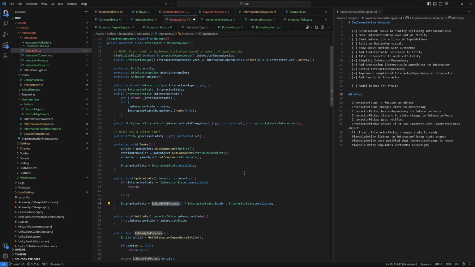Dashing Duo Gaming, the things you're working on now, the interactor focus and such, what will it be for in the game later? So this is going to be part of the foundation, basically. This is going to be used for any sort of interaction in the game world. Like if the player character wants to sit on a chair, these components or these classes are going to be involved in it. If a creature wants to find something to eat and then eats it, these components will control that.